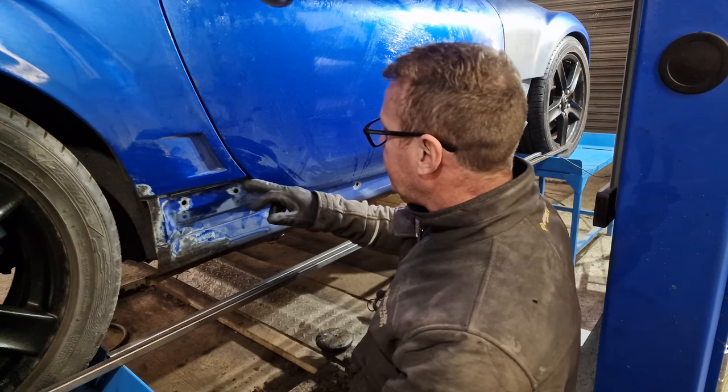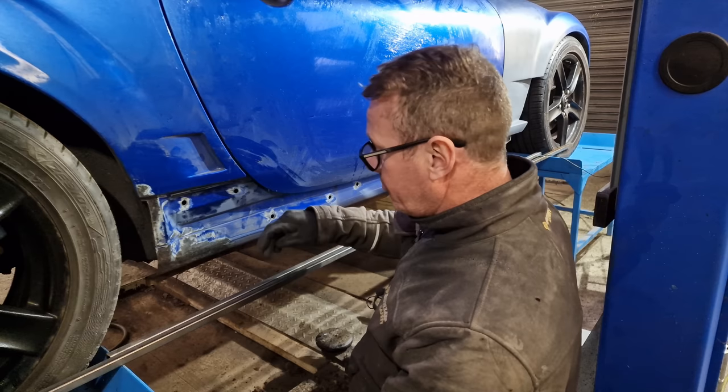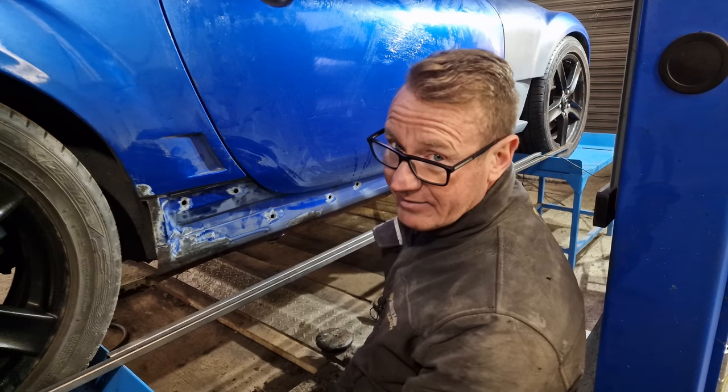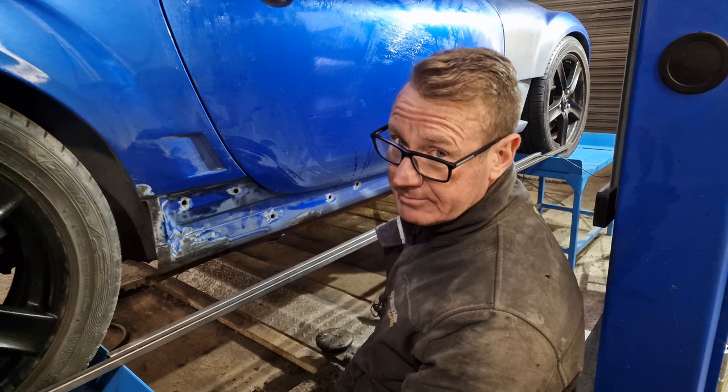So what we need to do now is find some way of bending this box section to the profile of this door. That should be fun.